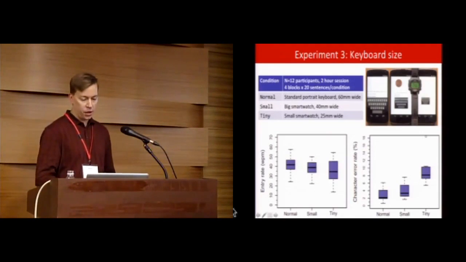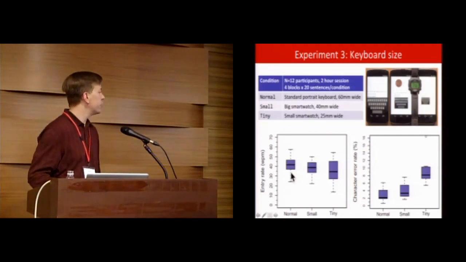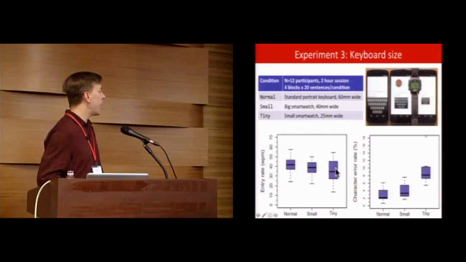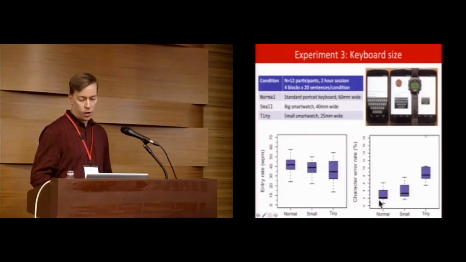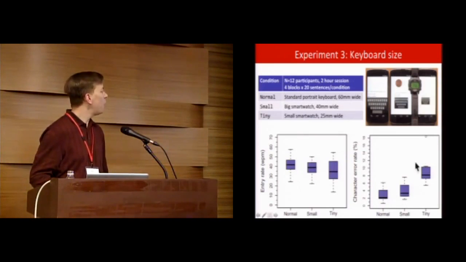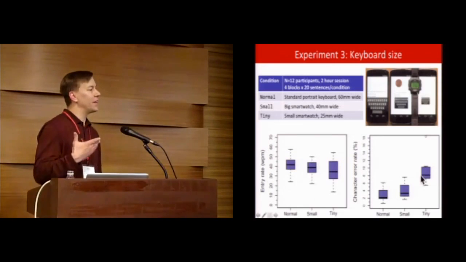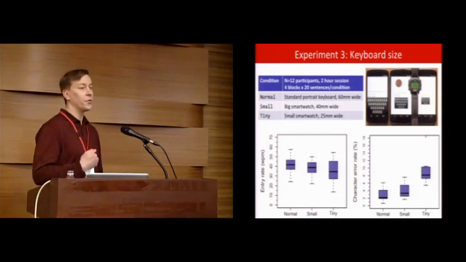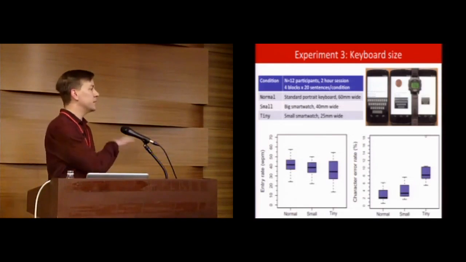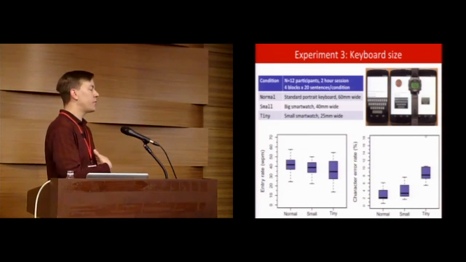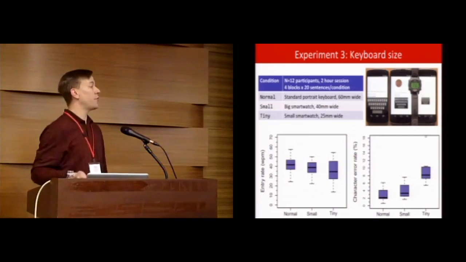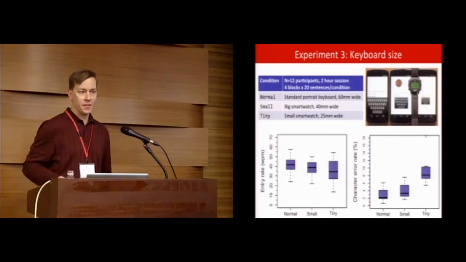Entry rate was quick and similar across all the conditions. Even as we went really small, people were still writing at something like 40 words a minute, even on these small keyboards. Error rate was similar and low for normal and small, but as we go to this really tiny keyboard, people started to have some trouble with error rates. Remember, novice users here. With practice, certainly for myself, I can get below 4% on this small keyboard, but maybe it's a training process, or maybe you need really small fingers or something.